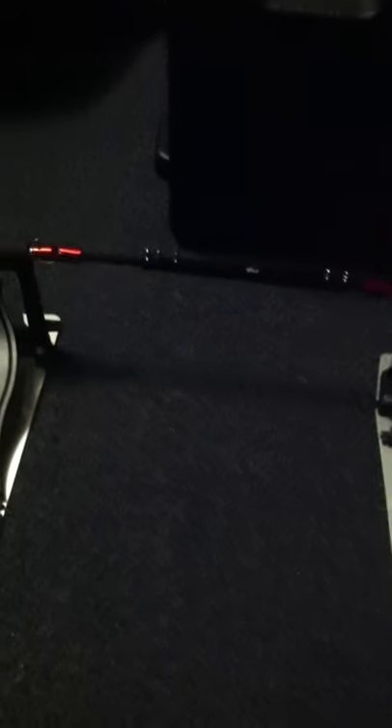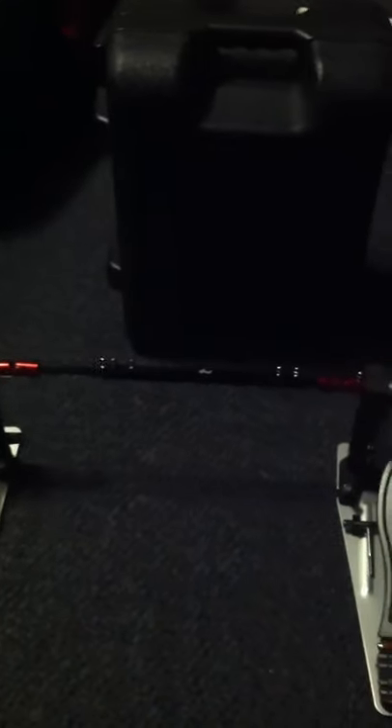Just talking about the pedals I have, talking about the pros and the cons, doing something that people don't really talk about — the cases. Because actually for the drummers out there that do play a lot of big shows, you know that sometimes you only have five minutes to tear down and set up, so dealing with cases that require more effort can be difficult.